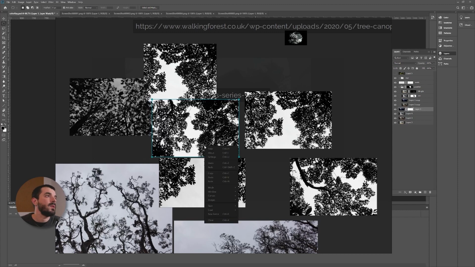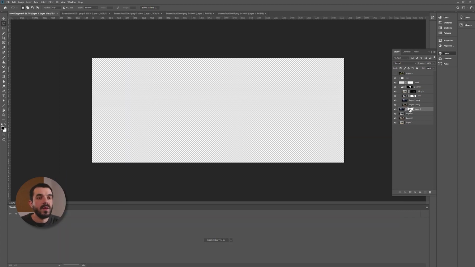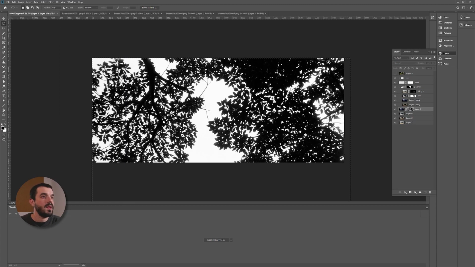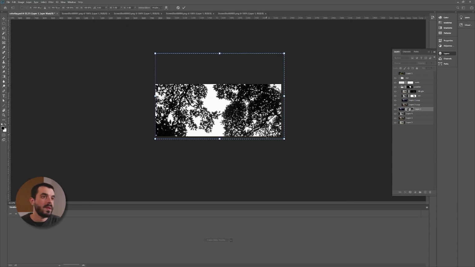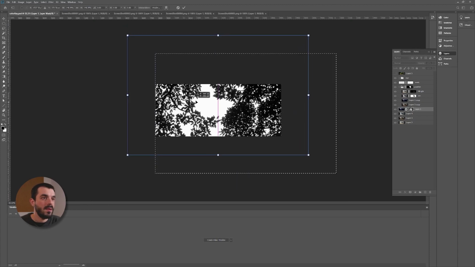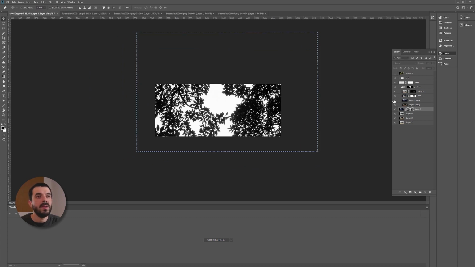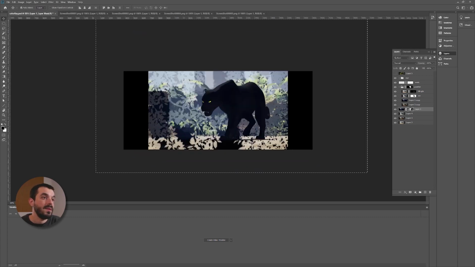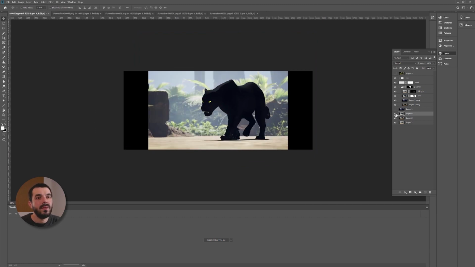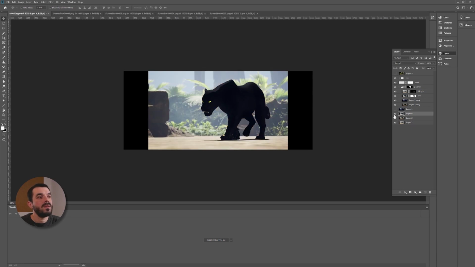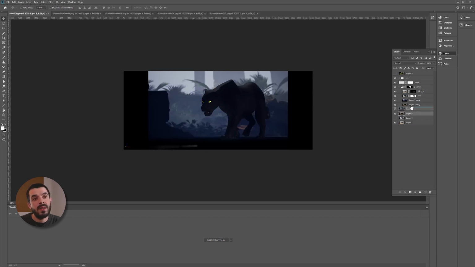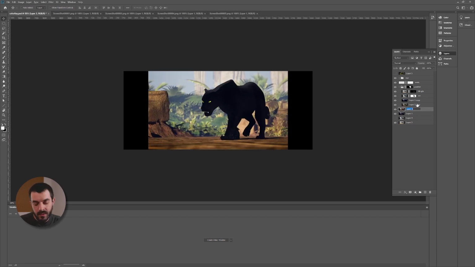I'm not very sure. We'll copy it, go back into Photoshop, go into the mask. This is going to be my mask there, which I'm going to probably scale up a little bit because otherwise the leaves will look a little bit too small. And this is not really working. Let's see what else we have there. That's too bright. This is okay. This is too bright. So I need this layer. So if I move the layer with the brighter background in front, I'm going to call this thing bright BG so that I know what it is.